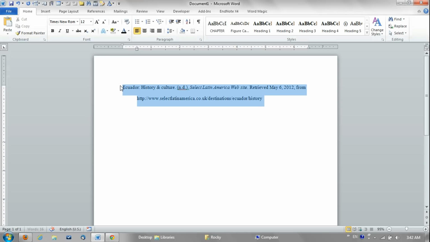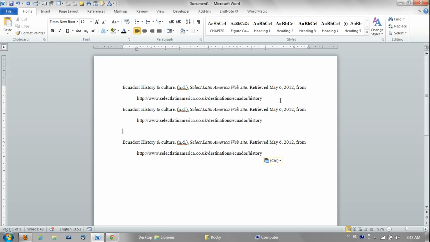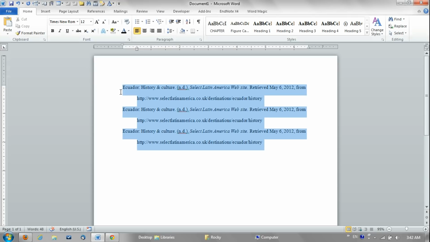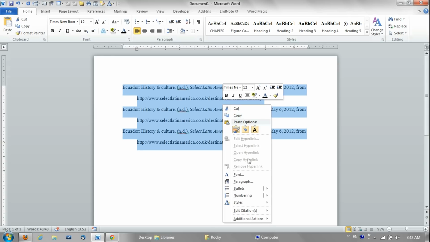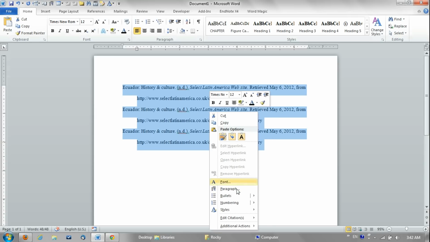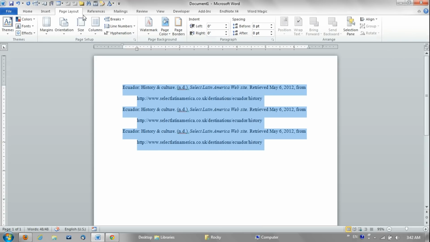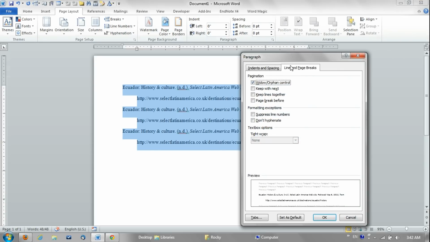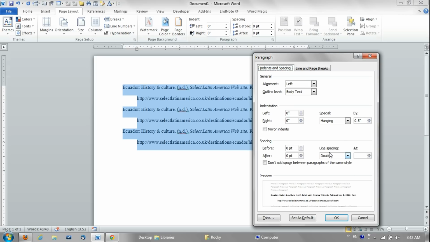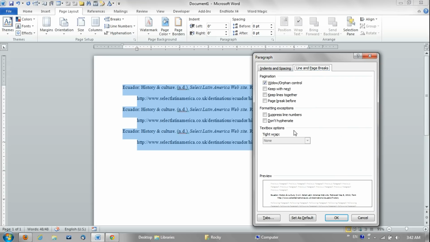If you're doing a thesis or a dissertation, just for example's sake, if we had a few different references here and your school allows for it, you have to check your guide, you could single space your references. To do that, right click and click paragraph, or go to the page layout tab, click this little arrow to get the paragraph options, single space, add 12 points of space after each, create your hanging indent of a half inch, assuming that's what you used for your regular indents throughout the text, which you should be using.